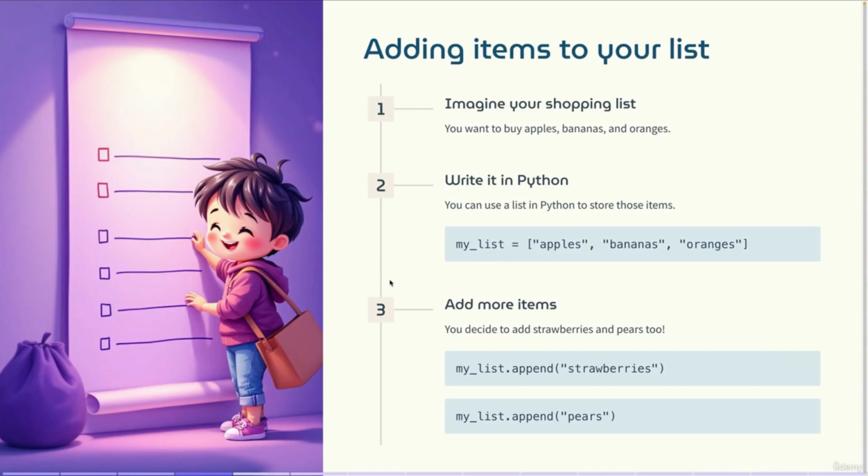Of course, whenever you have a list, you add stuff to your list. When it's just pen and paper, you just take your pen, give it a number, write what you want to write, and that's you adding to the list. But when you want to do it in code, there are special methods that allow you to add items to a list. One of them, which you are very likely to use a lot, is the append method in Python lists. This is how it works.